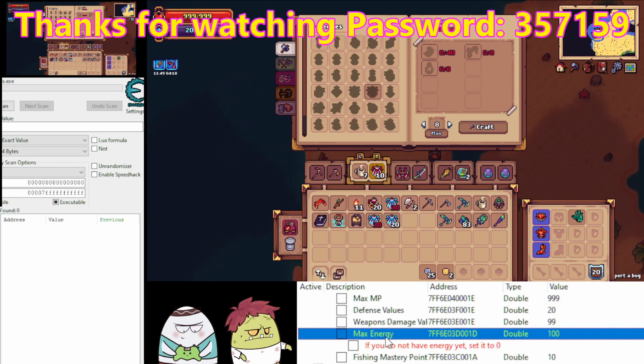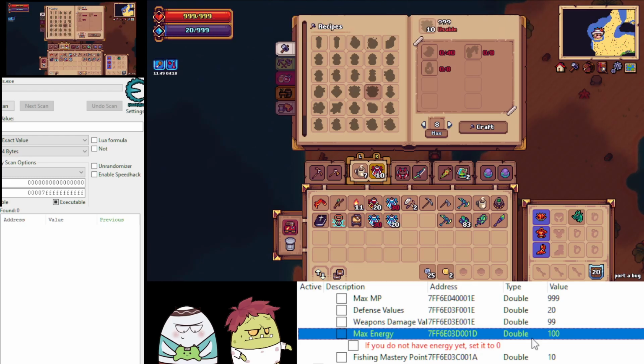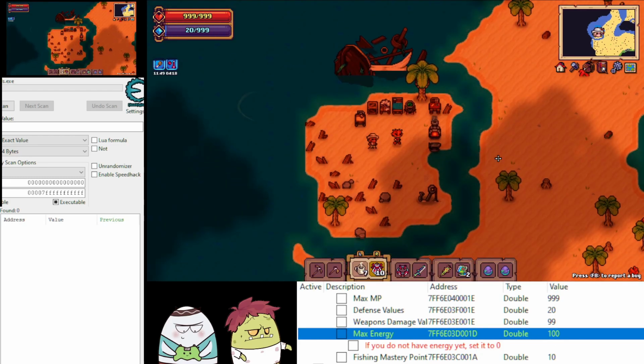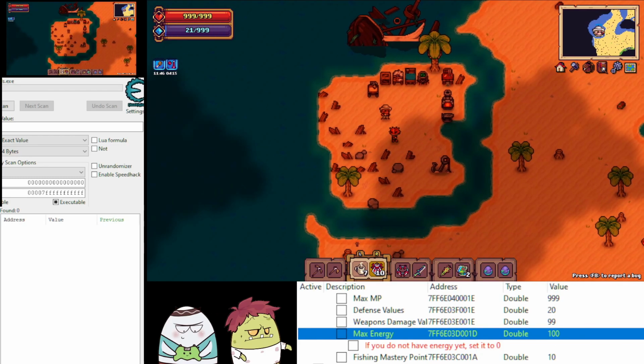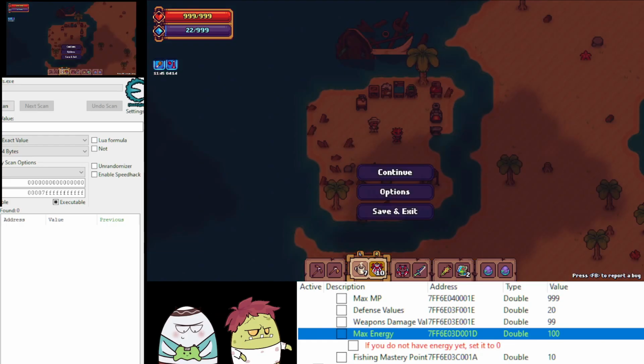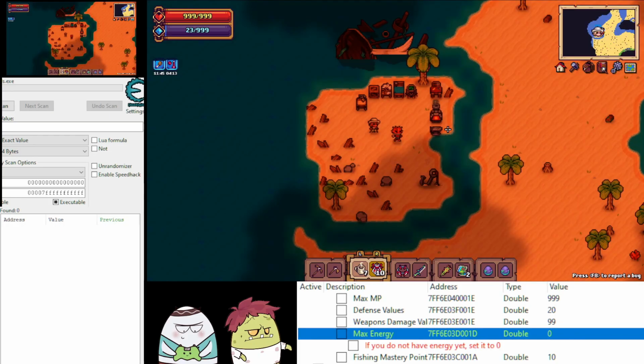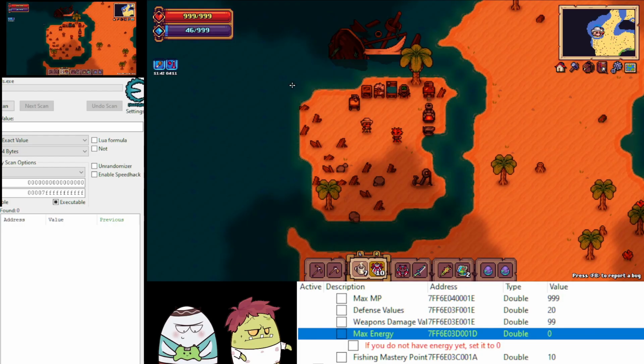I just see it in the data, and once you activate the script with the energies still on, you might hear some sound. I don't know what that sound means. You can just set it to 0. Or if you do not unlock any energy yet, this is the very beginning of the game. I don't know what energy does, and you can just set it to 0 and problem resolved.